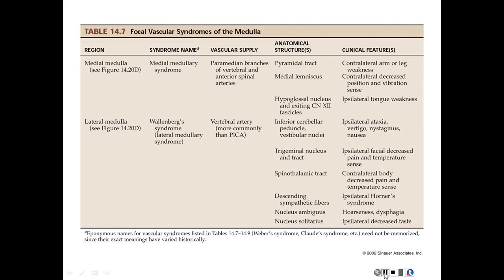That actually makes sense, because we know that by the time we're in the brainstem, all the sensory information from the neck down is being conveyed on the contralateral side. So that makes sense that we would have a loss of pain and temperature from the neck down. Then we've got a little bit of loss of taste. Not quite sure where the nucleus solitarius is, but taste is sensory. That makes sense.